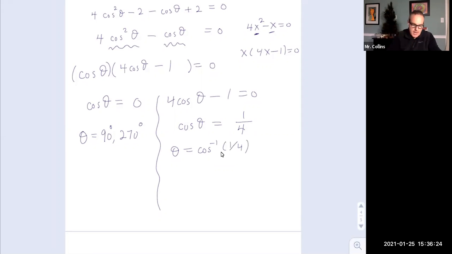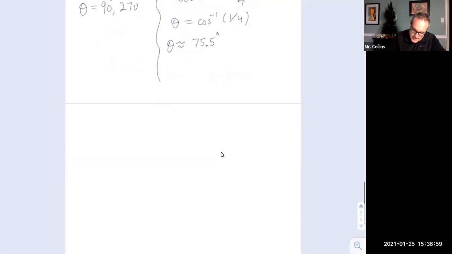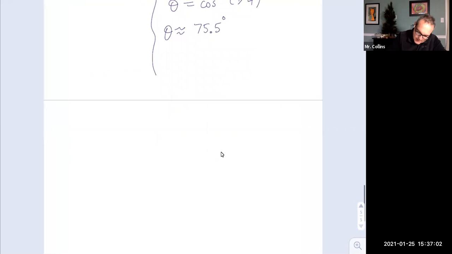So go to either some online calculator or you can use your TI-84. If I type in cosine inverse of a fourth, it's going to give me something between 0 and 90. In particular, it gives me 75.5. I'm rounding that off; I think it said nearest tenth. It does. So that's 75.5. Don't forget, we almost always have 2 answers to these angles that are non-quadrantal, in other words, within the quadrants. It gave me 75 because that's in quadrant 1.